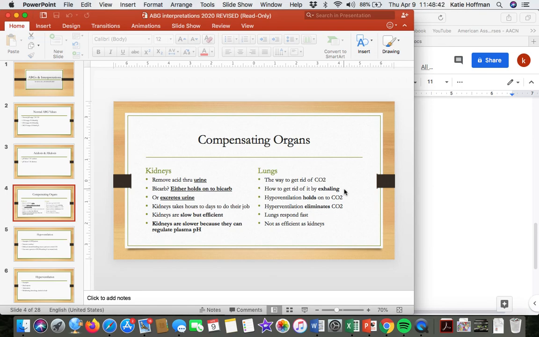So the nice thing about these compensating organs is, we'll talk about this more, but if your patient is acidotic or alkalotic, our body typically in a healthy patient will compensate. So your kidneys obviously assist with bicarb, and then your lungs assist with the CO2. Those two things can drastically affect our compensatory mechanisms. If you have a patient in acute renal failure, you're not going to be able to compensate and regulate your bicarb normally. And same goes for respiratory failure: you're not going to effectively remove CO2 from your blood to help compensate for your pH. Absolutely. And that's when you'll see, as we're about to talk about, whether it is a respiratory or metabolic issue with your alkalosis or acidotic state.